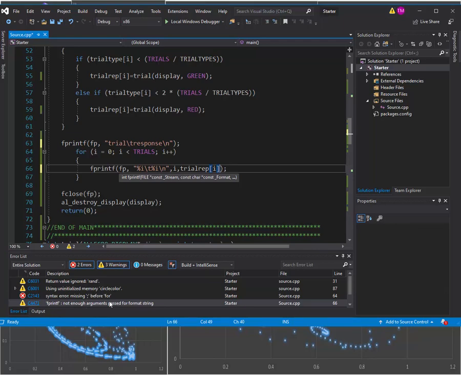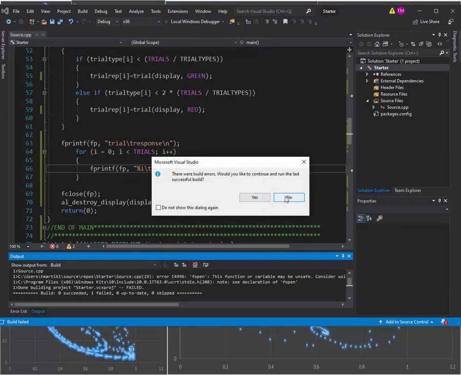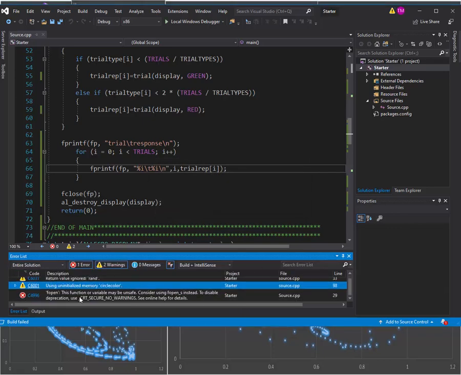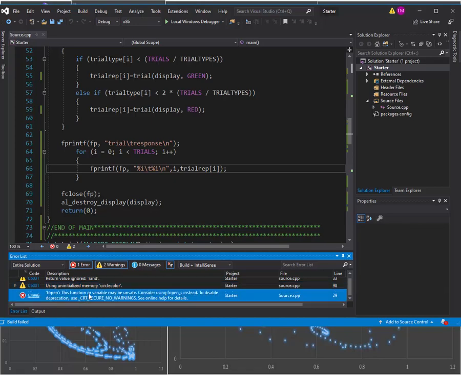All right, still not the error I was expecting. All right, let me run it again now that I've fixed those problems and see if I can find the problem I was actually looking for. Okay, that one's not going to be important. Yes, here it is, right here. fopen. C4996. This is terrible. This function or variable may be unsafe. Consider using fopen_s instead. To disable deprecation, ooh, sounds serious, use _CRT_SECURE_NO_WARNINGS. See online help for details. Yes, indeed. Well, you're not going to have to go to online help because I'm going to show you how to get rid of this.